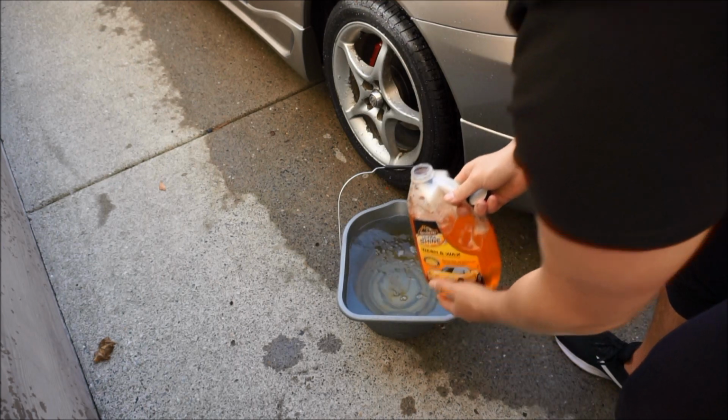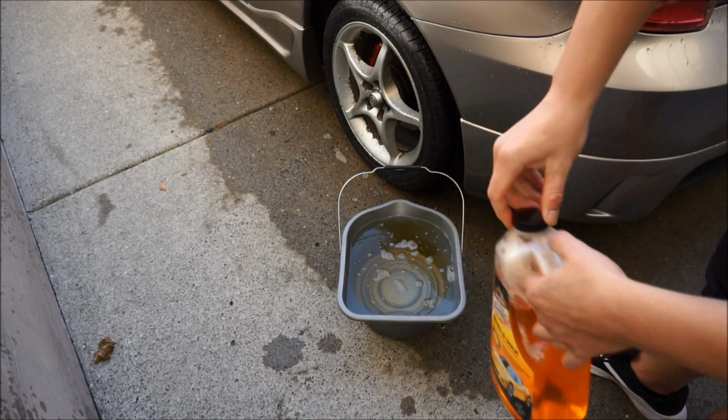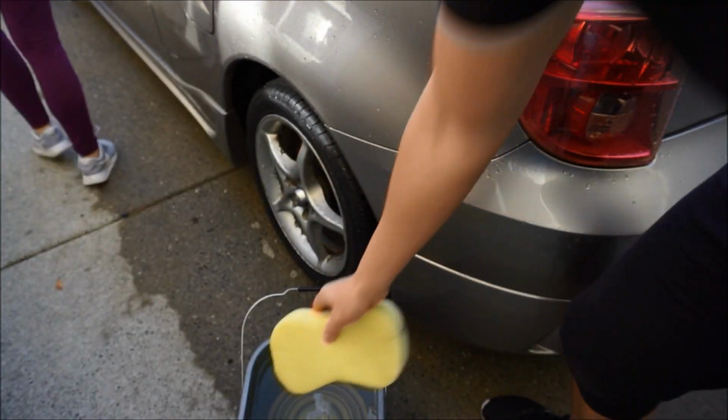So we'll put some in, and then I'll go grab, I use a sponge. Now people use microfiber mitts. It is what it is. I like a sponge. Okay, so the next thing I do is just take a sponge and then I kind of mix it all up and get some foamy suds going. And then I just go straight onto the car.